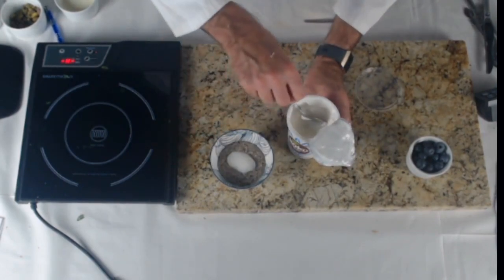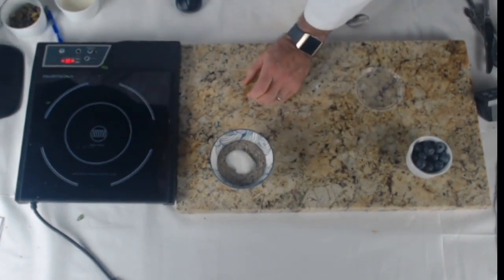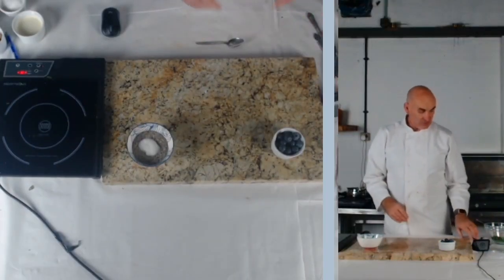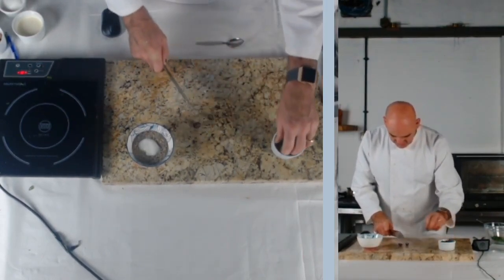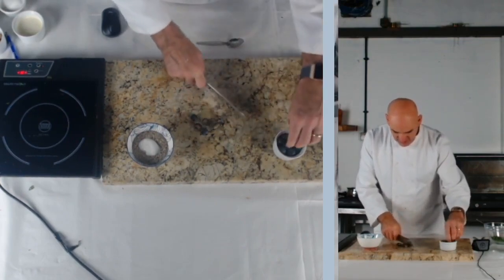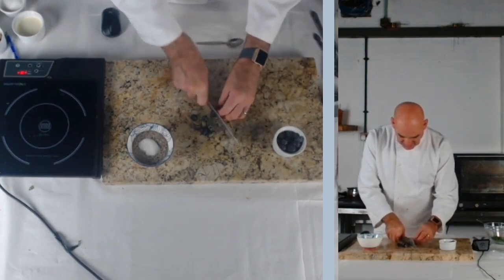So this is a great little breakfast idea, because sometimes you're really busy in the morning, you don't have time to do those things, and we tend to always go for the same things all the time for breakfast. And then I'm going to put some blueberries over the top of it. And there we have some overnight oats with a little bit of coconut yogurt on the top, and some blueberries.